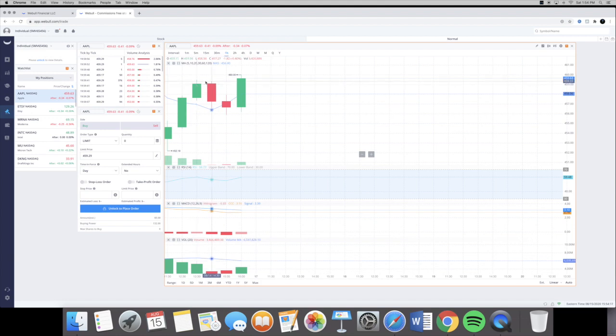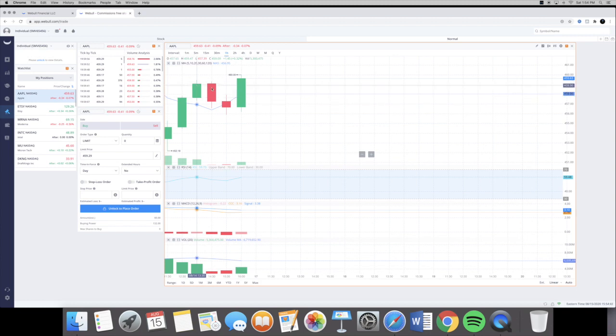Now you guys will be asking yourself what this little hair means right here, right? And this one. So that means that during that hour, at some point, the stock went up this high, and here at the bottom, during that hour, the stock traveled in this direction as well, but it didn't close right there. Again, open right here, and it closed right here.